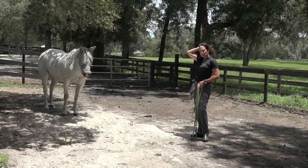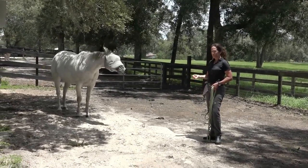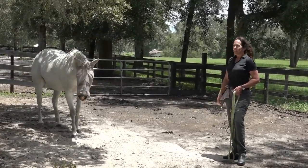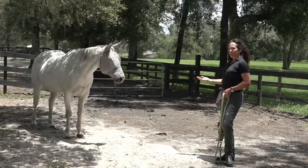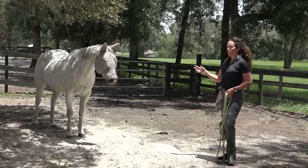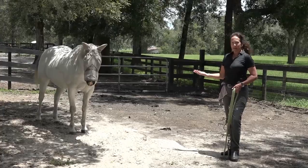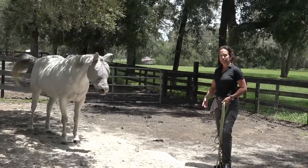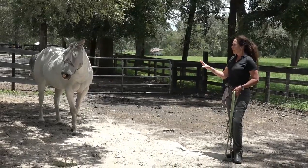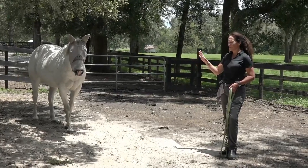I don't think anyone should work that way. I think we should all ask for join up — we should always ask our horse to join us. It tells you where they are. This is part of my assessment, part of my pre-flight. This is what tells me if the horse has hesitation to pressure in this form of me asking. I'm not demanding, I'm not forcing, I'm just asking and then waiting to see. If he has this much stress and is this uncomfortable and hesitant with the ask, how do you think he's going to be with pressure?